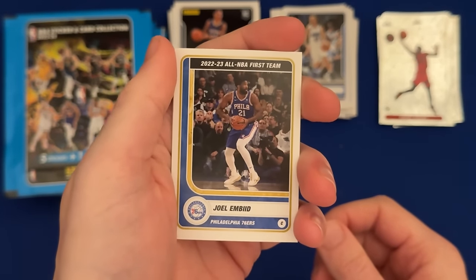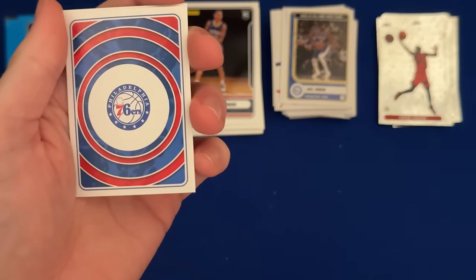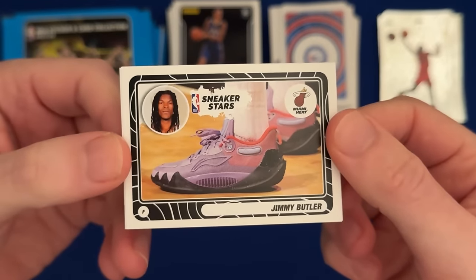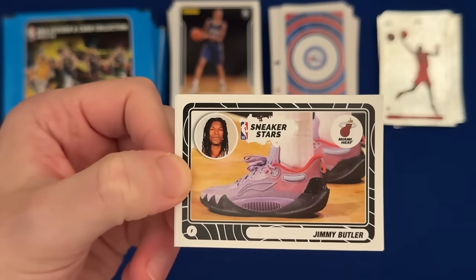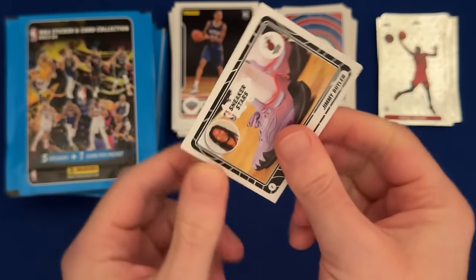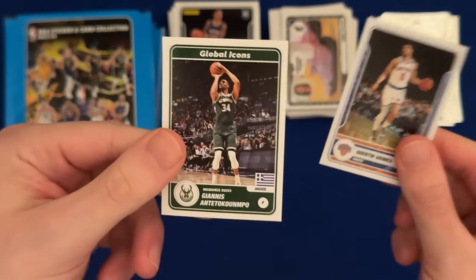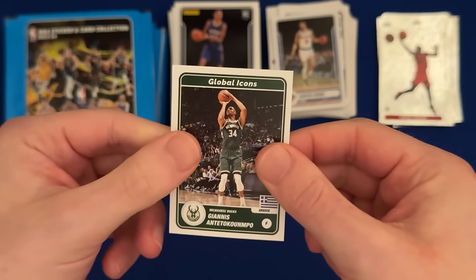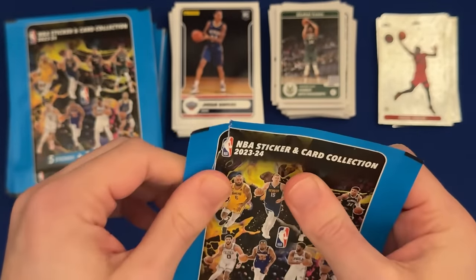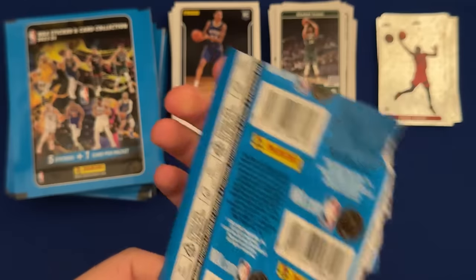We have 2022-23 All NBA First Team Joel Embiid. Speaking of the 76ers, we have their logo. Whose sneakers are these? Jimmy Butler's. Seems like they didn't want to use Butler's current photo where he went through his golf phase. We have Quentin Grimes for the New York Knicks. Global icons, Giannis from Greece, the Greek freak himself. Oh, I have opened that horribly, haven't I?